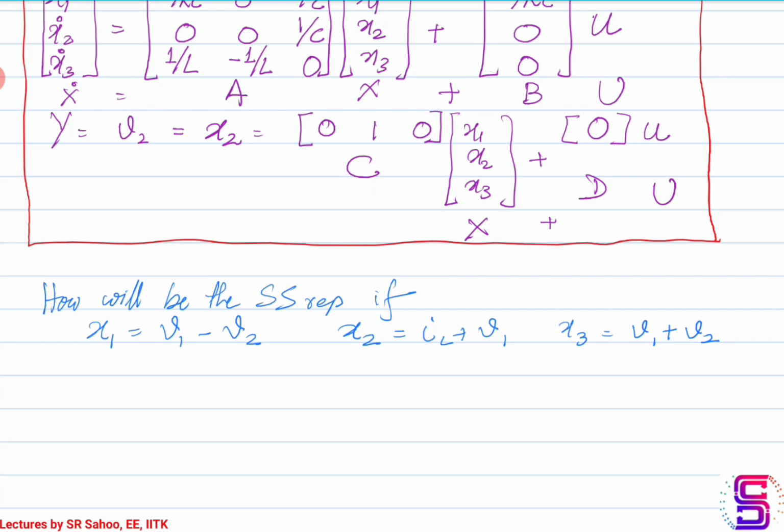Now what I am trying to say is you can choose these variables properly. If chosen properly, it can be any variable that you want that can express the actual differential equation in terms of a collection of first order differential equations. And this in turn establishes a fact that a state space representation of a system is not unique. In fact, you have infinite number of state space representations for a given system. Why? Because it depends on what is the definition of the state variable that you are taking to describe the system in the state space form. Okay, so once you fix the state variables, then the state space representation is fixed.